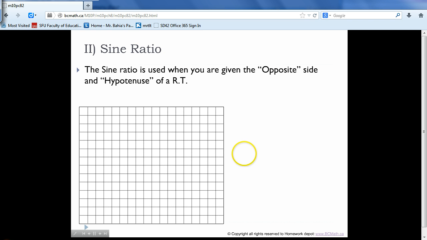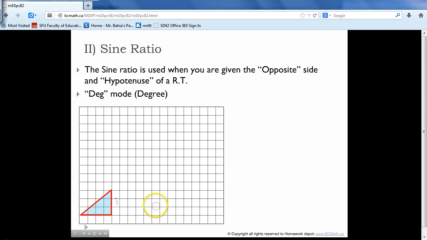Okay, so let's take a look at the sine ratio itself and how we got it. The sine ratio is useful when you're given the opposite and the hypotenuse side of a right triangle. And again, your calculator should be in degrees mode. Most of your calculators are, and at this level, I'm pretty sure you know the difference. But if you're getting weird answers whenever you hit the sine button or any trigonometry functions, then it could be because you're in the wrong mode. So show it to me if you have any problems with that.